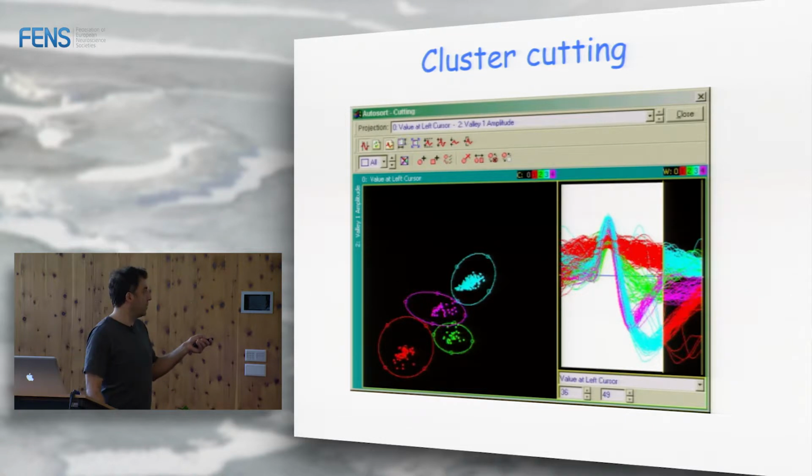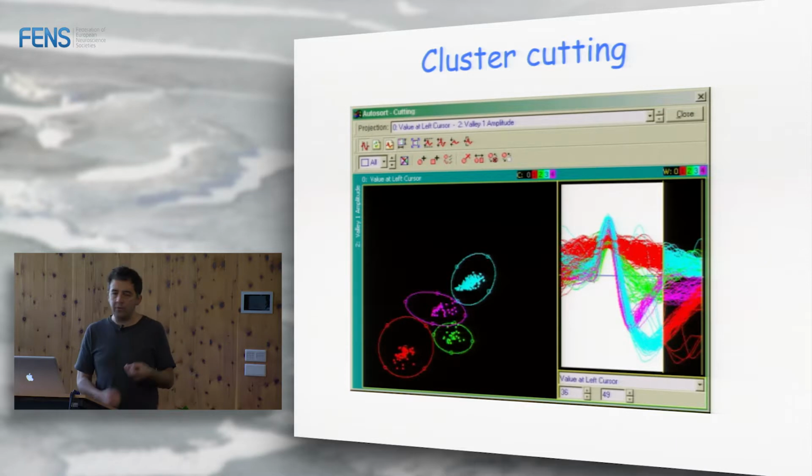You have to do this by hand, right? And sometimes these clusters may be quite overlapping, so you don't know exactly how to draw the ellipsoid to separate one cluster from the other. So that's why we call for a more automatic solution. You don't want to be doing things by hand because it's very subjective, prone to error, and you cannot do it if you have many channels.